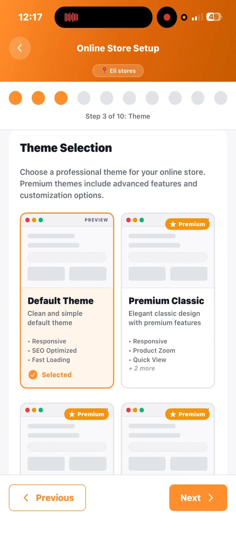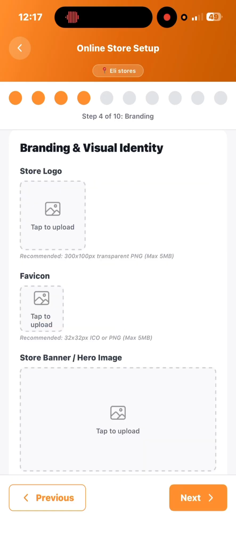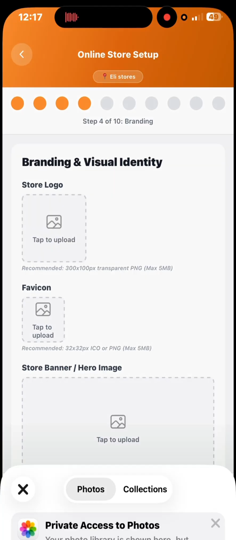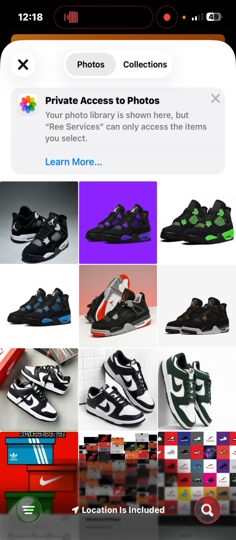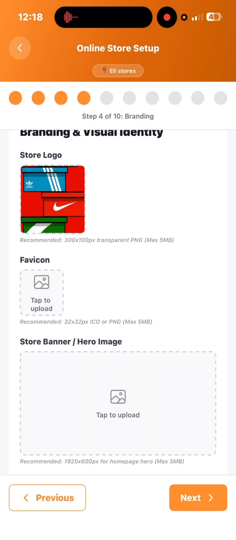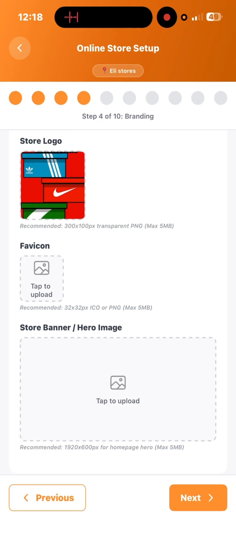to set them up. So you move to the next, and then here it's asking for branding and visual identity. So here you input your store logo. So if you have any store logo, let's say I'm selecting this as my store logo, I put it in there. And then always look at the size. So here it's saying favicon. So the favicon is basically, you realize that when you open certain websites, there's always a small image at the top. Usually that happens when you open websites on the web, usually on laptops or computers and other stuff. But it's not compulsory, so I'll leave it.